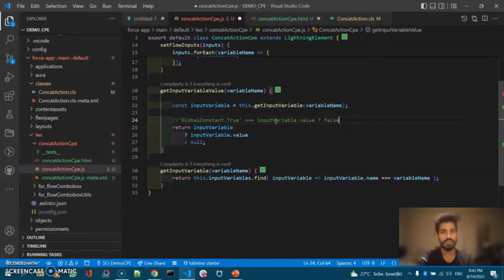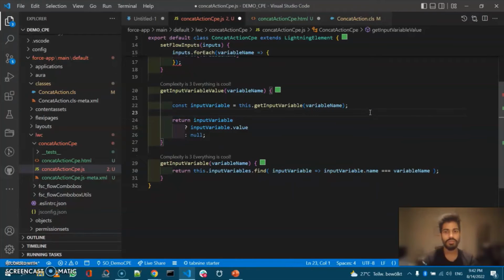So that's how you would do it normally. But since in this case we know that the data type is string, we don't need to really worry about it, so we will keep things simple.